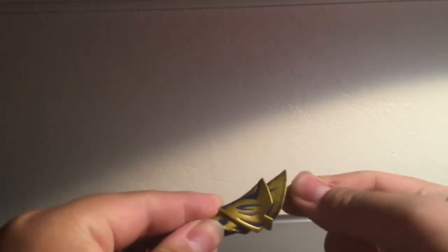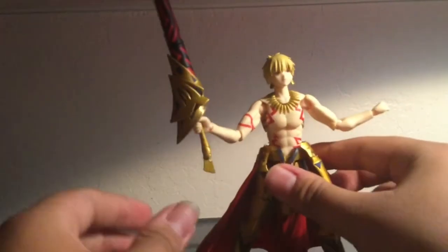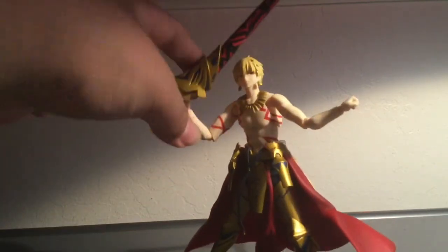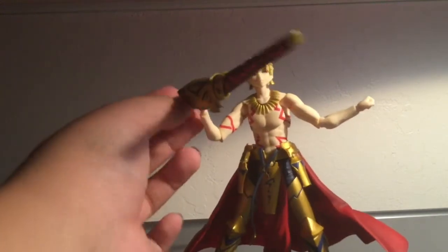You can attach Ea by detaching this part of the handle, sticking it into one of his open hands, like so, and then putting it back in, switching out his hand, and switching Ea in. Ea, of course, his sword of rupture, is actually pretty heavy, and most of the time the figure's hands will, like, swoop down and stuff. It's pretty heavy, just saying.